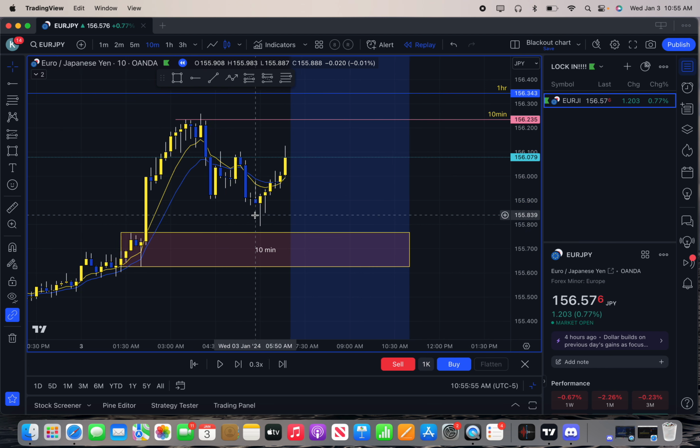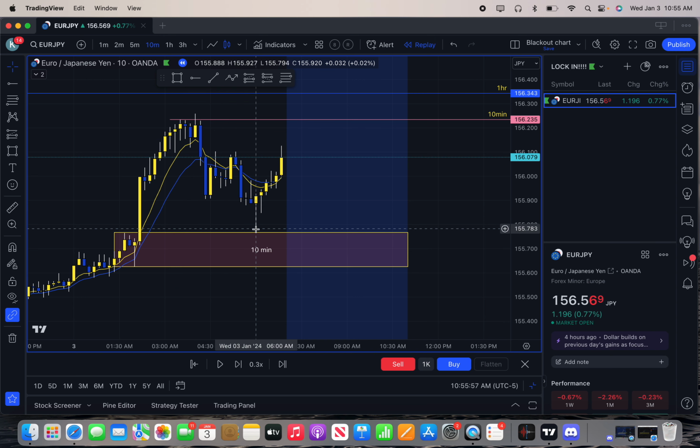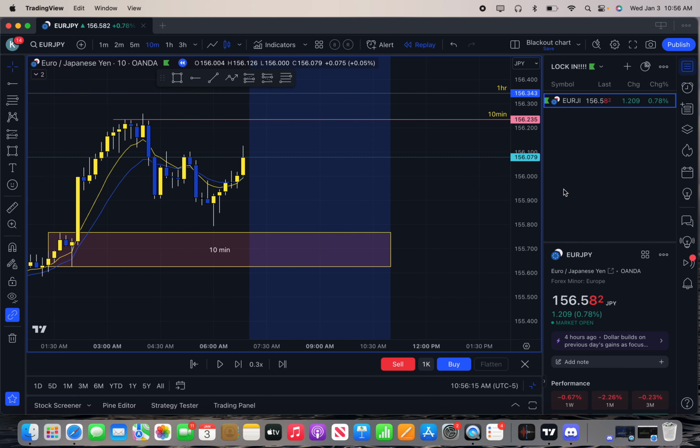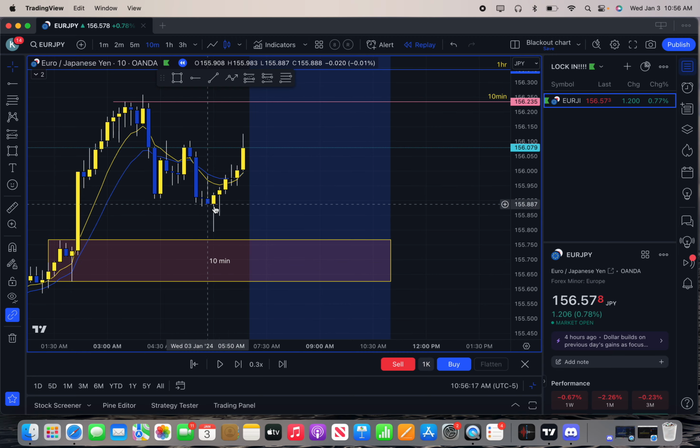What we see about the zone, though, is that price has already pulled back, got very, very close to it, and started pushing up. So we had our impulse on the 10-minute, retrace on the 10-minute, and it looked like price may be looking to continue. We're not sure, but we really want to focus on this area on the 5-minute. So let's see what's going on within that area on the 5-minute. This area right here.